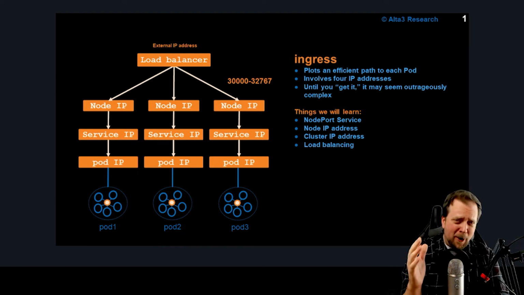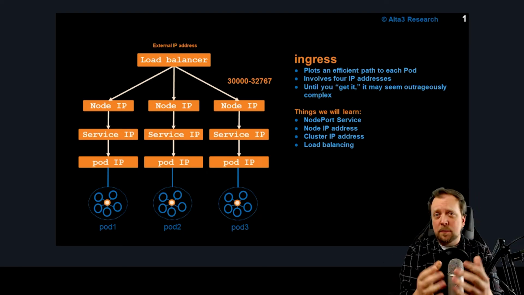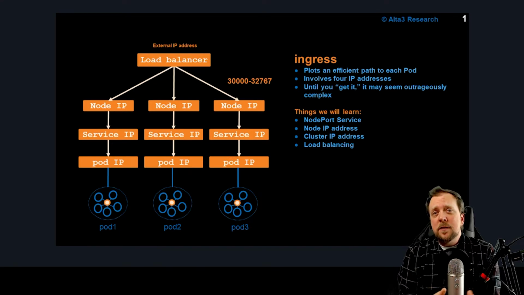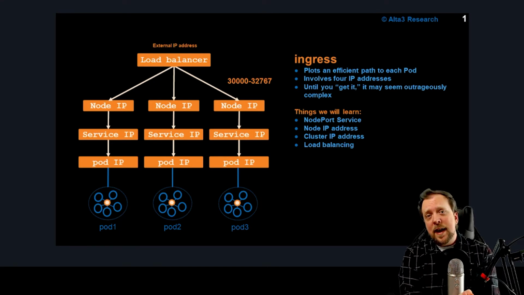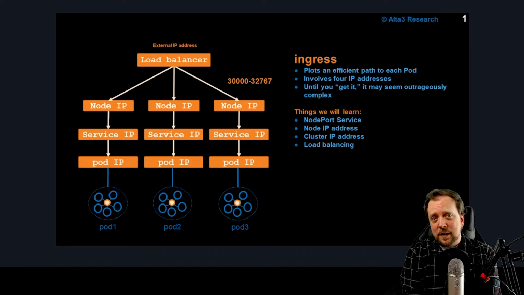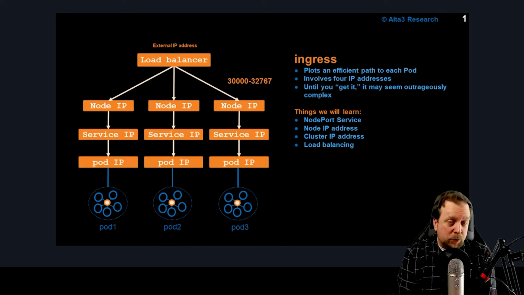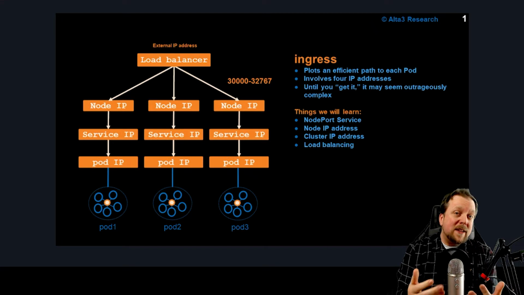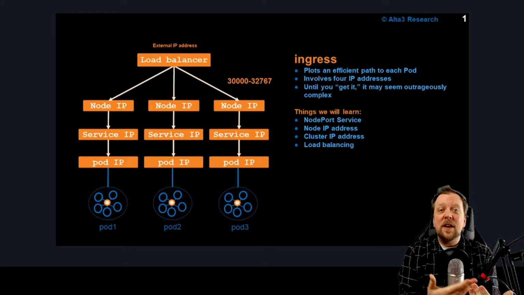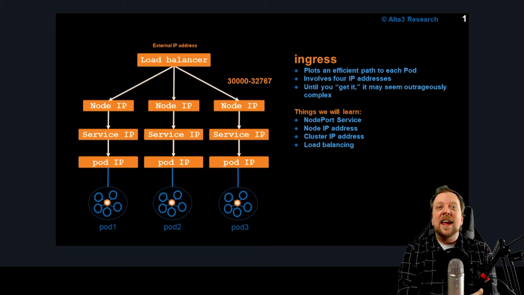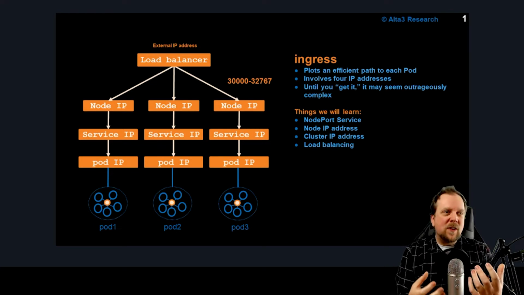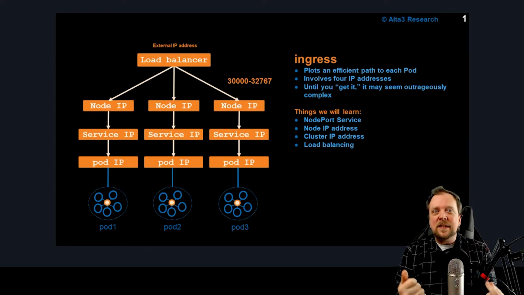Perhaps one of the hardest topics to understand when it comes to Kubernetes is ingress. How do we get an external connection to the appropriate service that's running on one of our pods, especially when we have multiple pods that are running as a replica set, as part of a deployment? Well, Kubernetes does this for us in a very, very simple way. And perhaps the reason why this is very difficult to comprehend is because it's very difficult to teach.